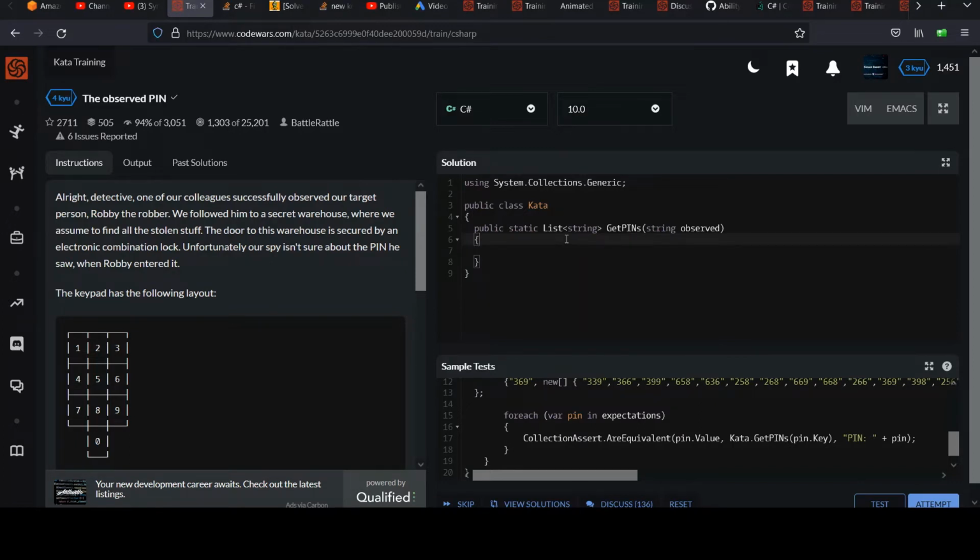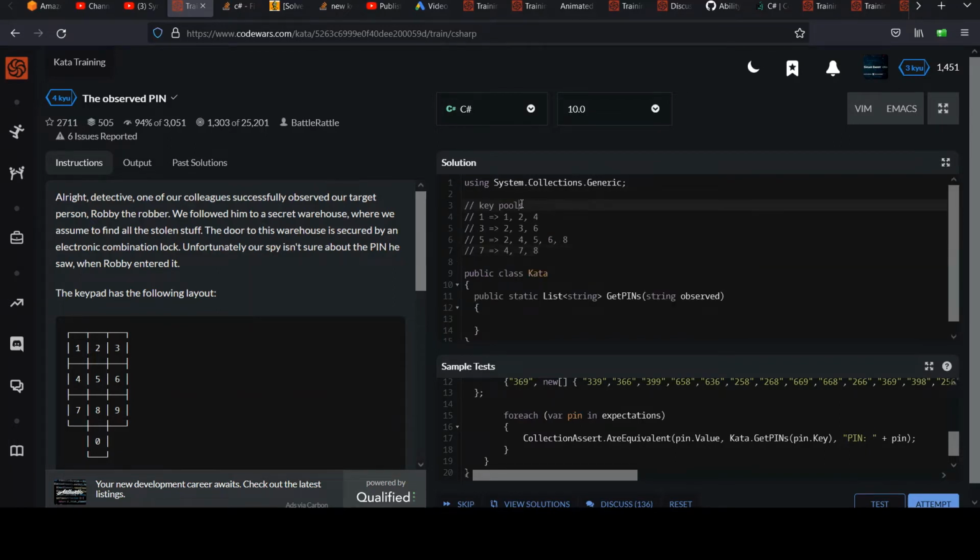And so here, I'll write some comments above here. Paste these in. I have these key pools, so we're using 1357, the example offered. And so it would basically return a list of 1, 2, 4 for 1, 2, 3, 6 for 3, 2, 4, 6, 8 for 5, and 4, 7, 8 for 7. Go ahead and convince yourself that those values are accurate. And then the idea being that after I generate these key pools for whatever pin is passed in, it doesn't have to be 1357, but we're just using that.